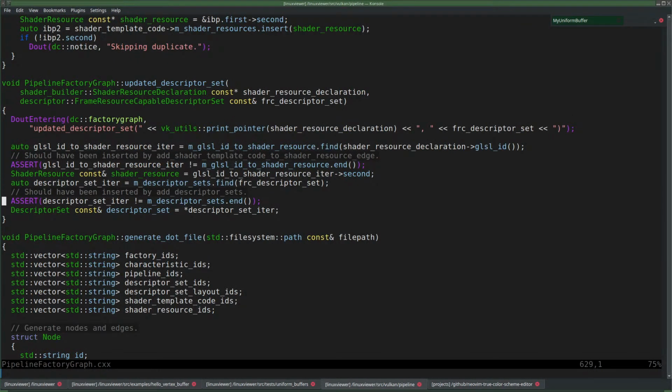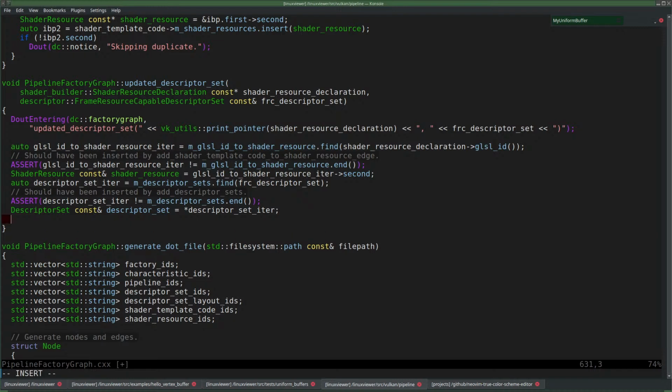Edge. I was going to add edges, let's say, from the descriptor set to the shader resource. Well, then this can't be const, which means that the iterator cannot be a const iterator. Which means that descriptor sets cannot be const, and it isn't, so we're done.